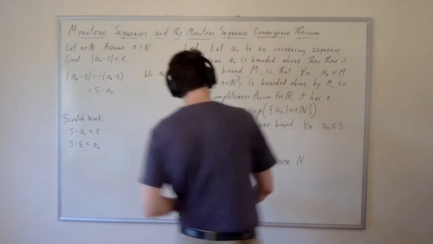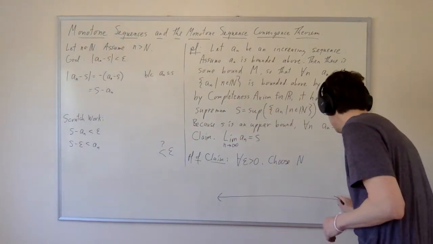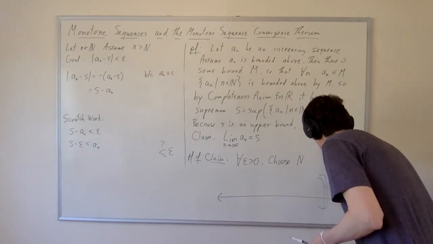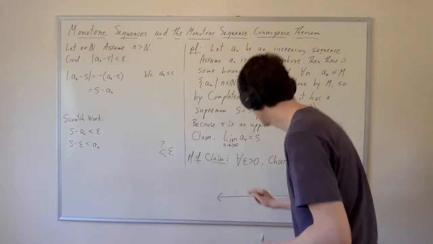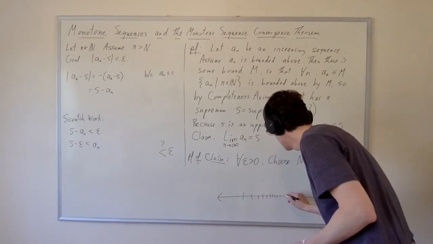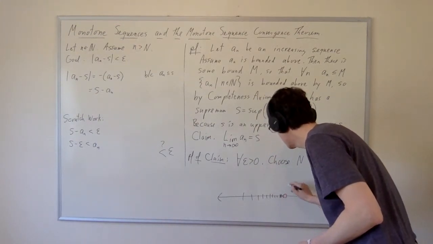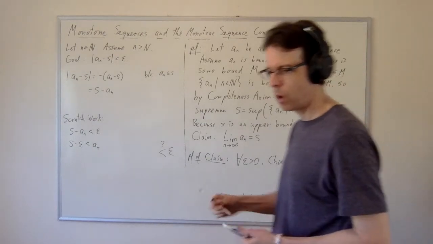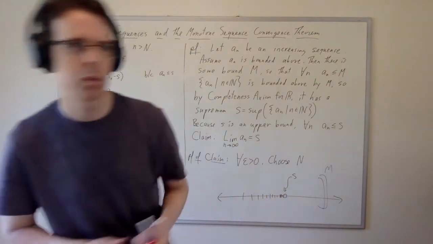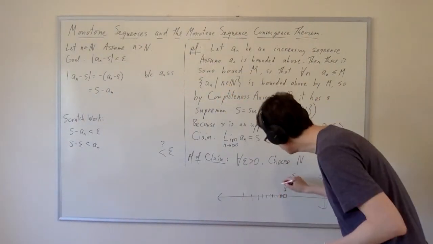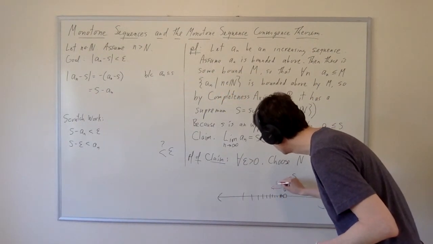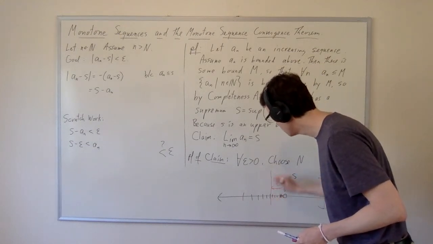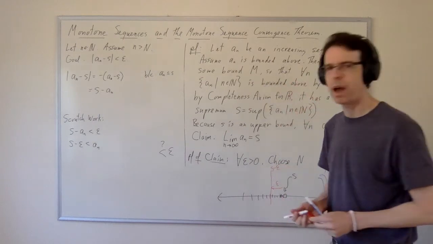So let me copy the picture from before, and let's have a look here. We started with an upper bound m, and then we noticed that the sequence terms piled up, and we took the supremum of all the sequence terms, and that was the value s. And now let's think about where s minus epsilon resides in this picture. S minus epsilon is a little ways back. Epsilon you should think of as small, but I don't want to draw it so small you can't see it. So s minus epsilon is just a little ways back from s.